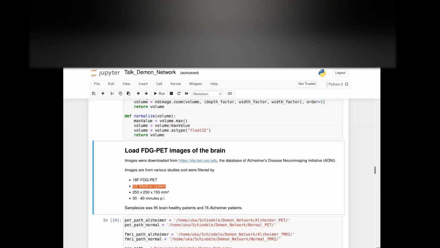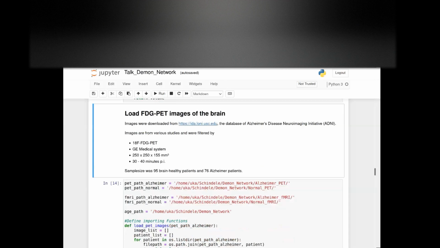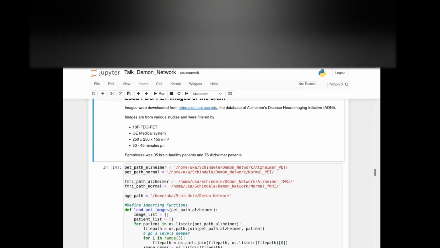I only used images that had this dimension, and I used the added image from 30 to 40 minutes post-injection. And the sample size with this filtering was 95 brain healthy patients and 76 Alzheimer patients for our example, for our tutorial here.